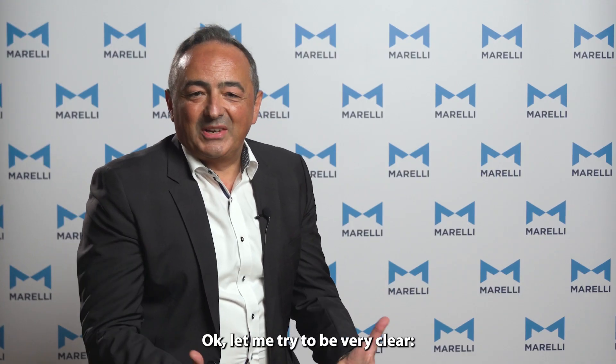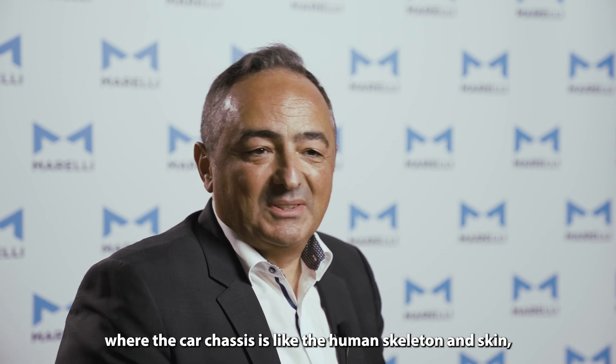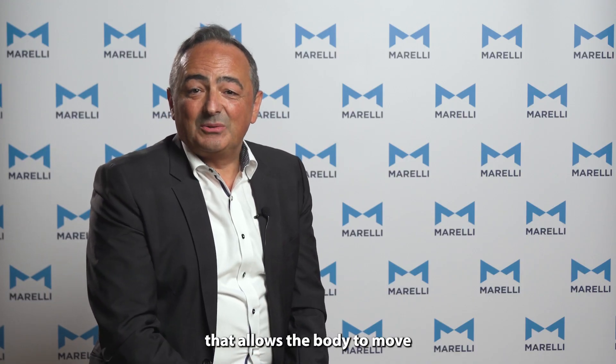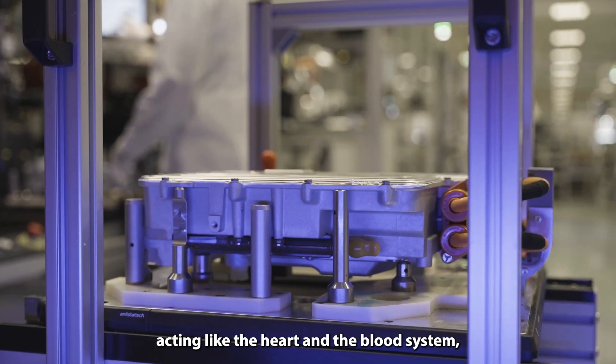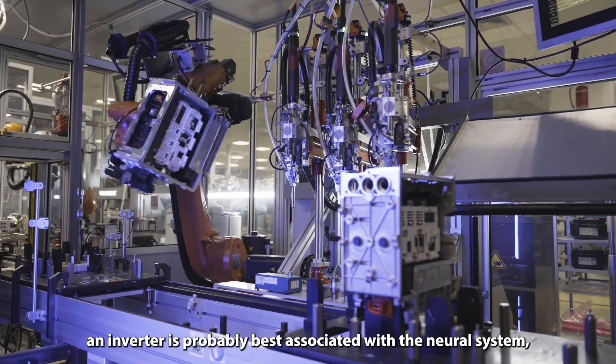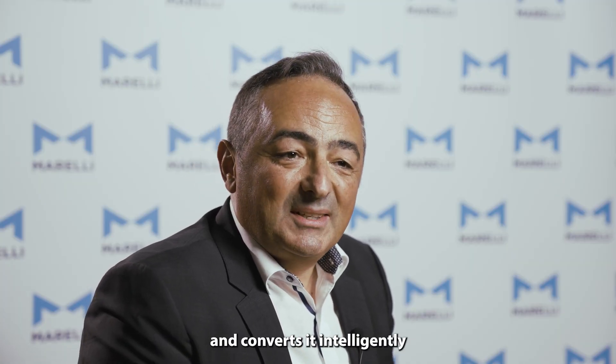Let me try to be very clear. If you compare an electric vehicle with a human body, where the car chassis is like the human skeleton and skin, the motor like the muscular system that allows the body to move, and the battery with its current flowing in and out acting like the heart and the blood system offering energy to other systems — an inverter is probably best associated with a neural system which creates impulses at the right time in the right sequence to activate the muscles and eventually produce motion.